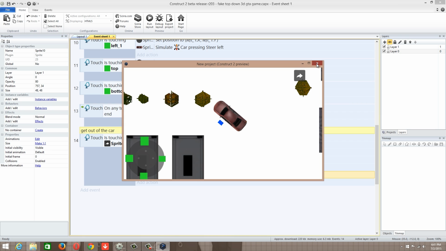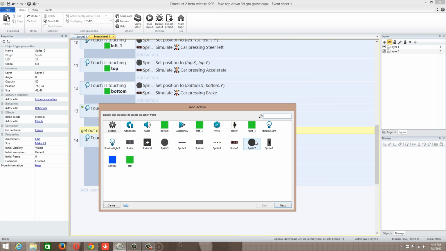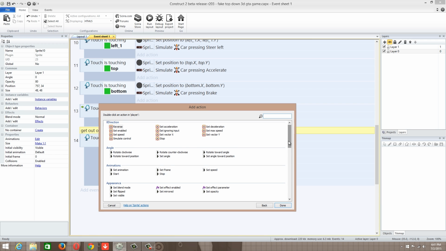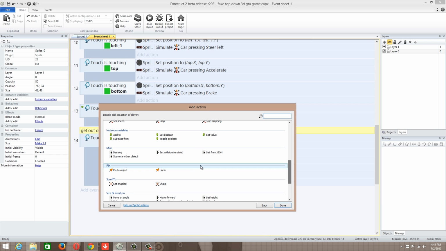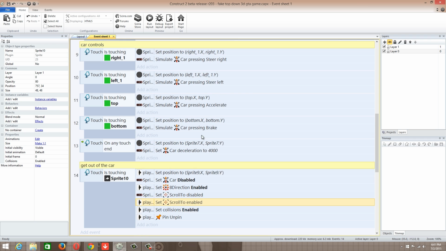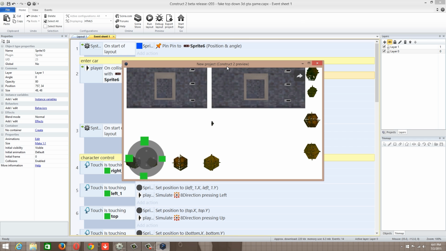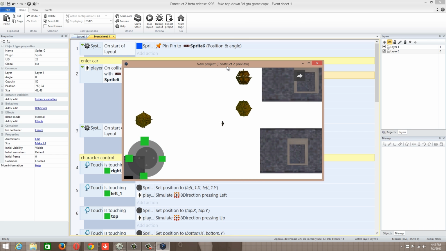Okay, we probably need to set him to be invisible. Oh, did we pin him? We pinned him. Yeah, so he's pinned to the car. Okay, so the player needs to be unpinned. Okay, so that actually should work to where he's unpinned from the car. We'll just get out of the car once we get into it.